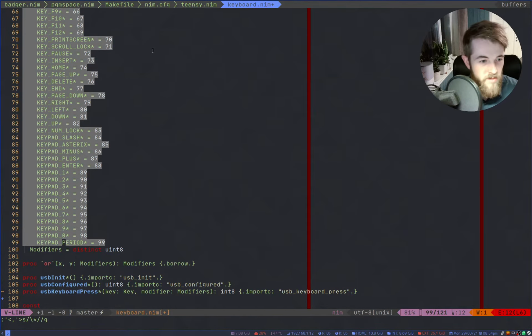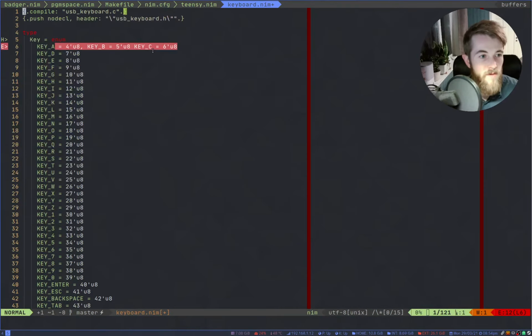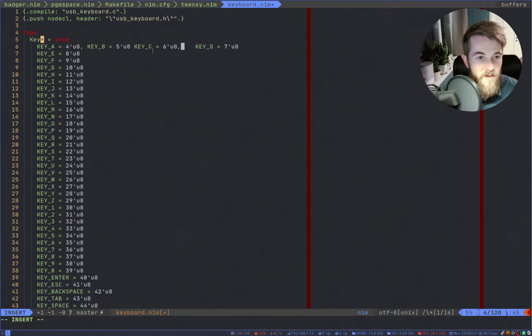These stars, because we are exporting the type itself, we don't have to export all of the fields.